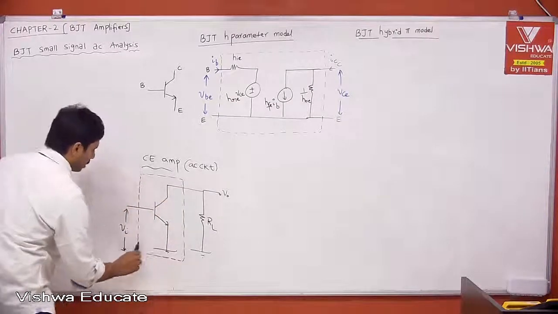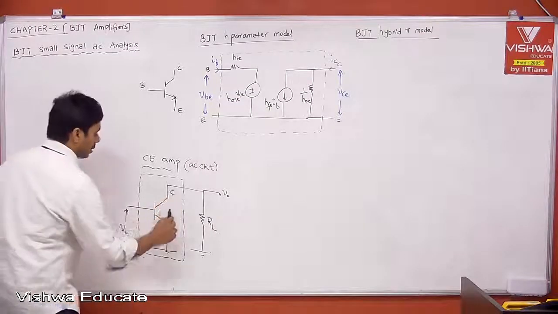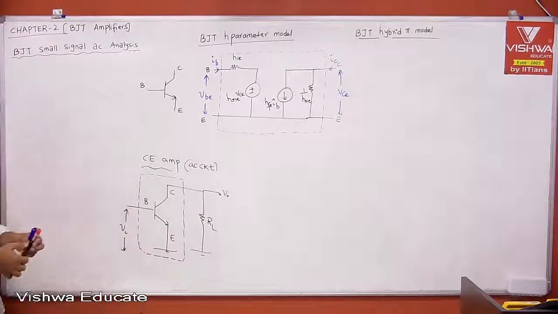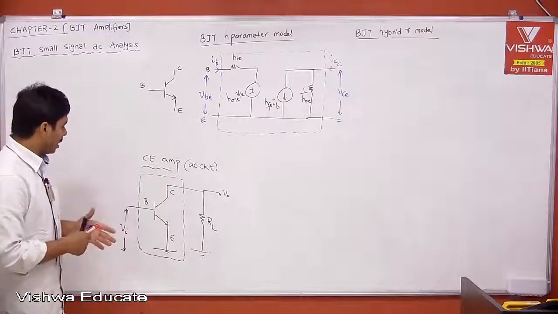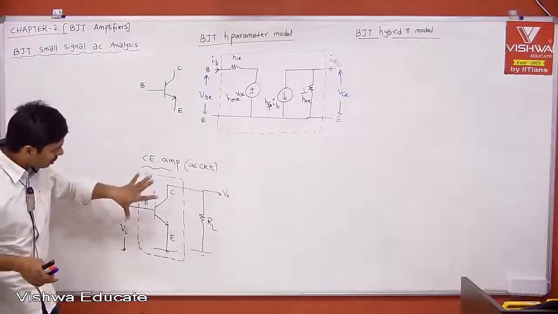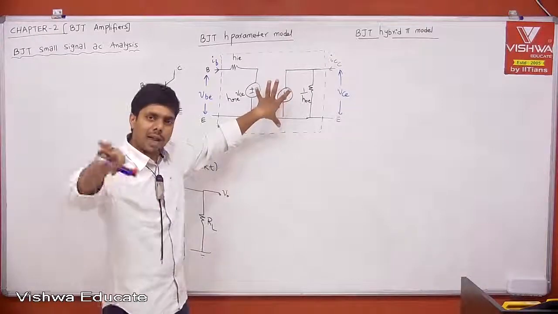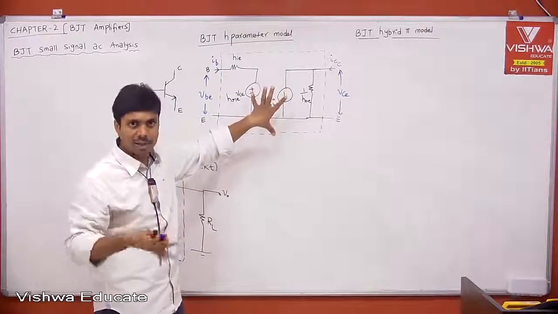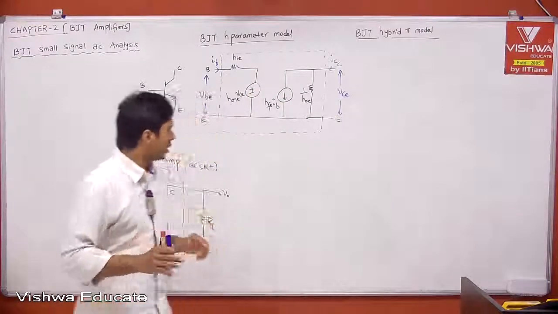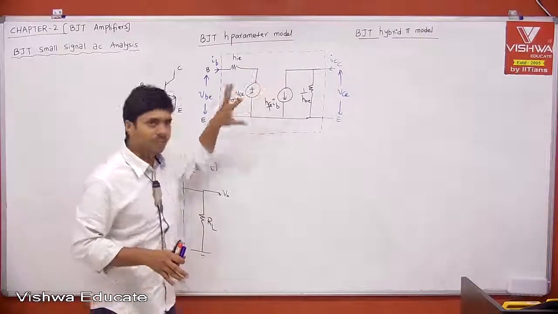Now this is the black box, the BJT. Whatever BJT we have, this is collector, emitter, and base. Now only the AC circuit. Input is applied and output is taken from the load. Then this black box can be replaced with the H parameter model, which we already did, and we calculated all AC parameters. I am repeating the same sentence again and again, so that it goes into our brains. Therefore, this black box is replaced with the H parameter model.